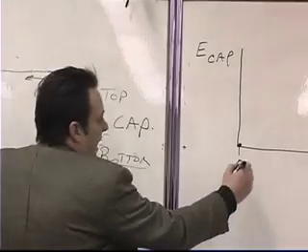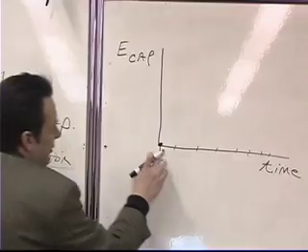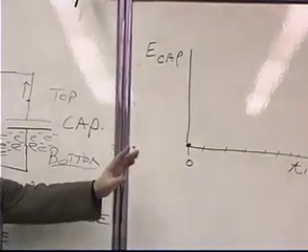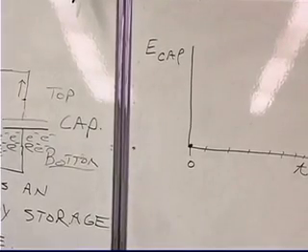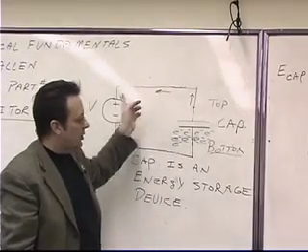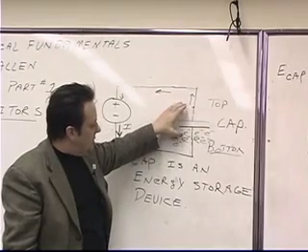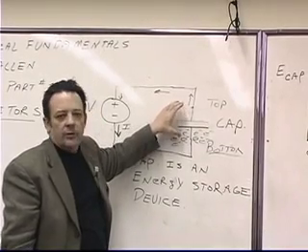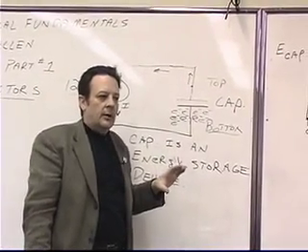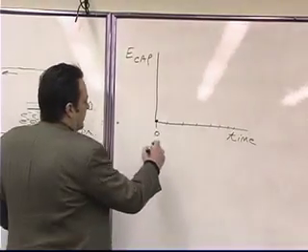We assume that as time goes on, the starting point for time moving on is going to be the moment, the instant that we close that switch on the circuit. Okay? And we had a closed loop. Now, what we're going to do is talk only about the voltage across the capacitor and how it changes with respect to time. And we're going to look at it two ways. The first way is the way that the book shows it to you.